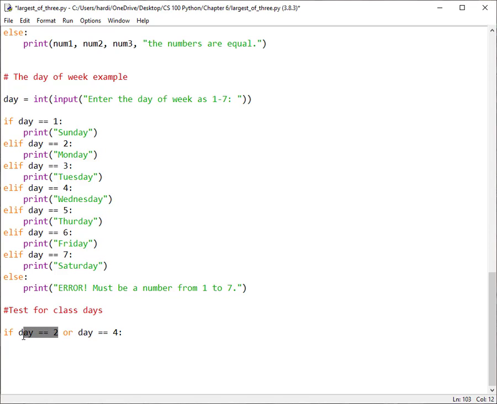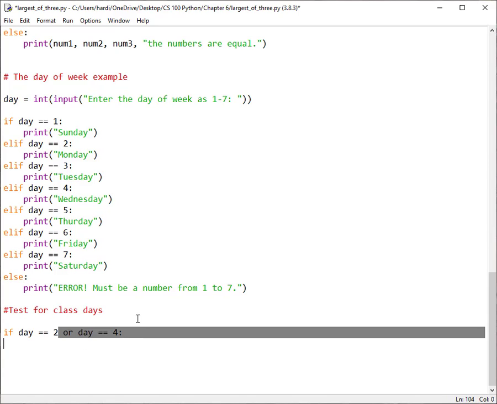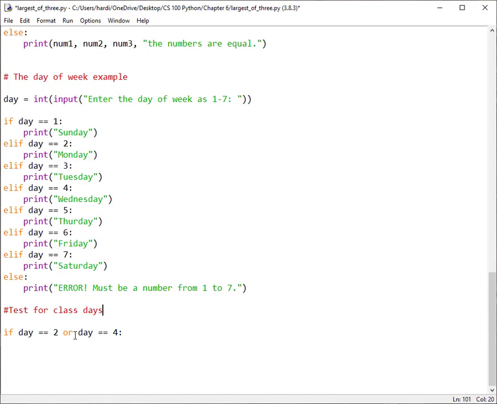All right, so if the day is equal to 2, or if the day is equal to 4. So this is different than the and. With the and, both of these had to be true in order for the entire expression to be true. But as you can logically see, if one or the other is true, then the whole thing's true. So the only way this can be false is if both sides are false. Remember that.